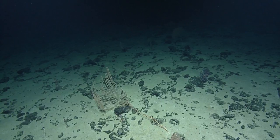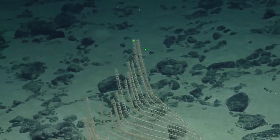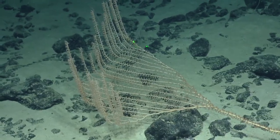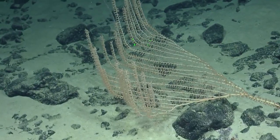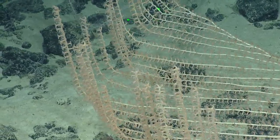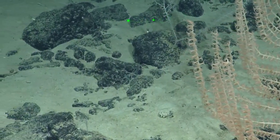Go for zoom. Yeah, you can tell here this terrain isn't the best for large corals, even though the rocks here have probably been here for a while. They're not tumbling down slopes and things. They definitely don't support the weight of large corals, especially if you have a very strong current or something that might result in toppling them over. Yeah, it's growing. Falls over.